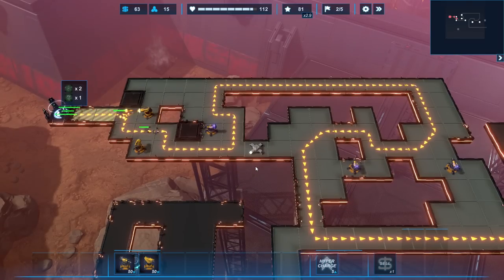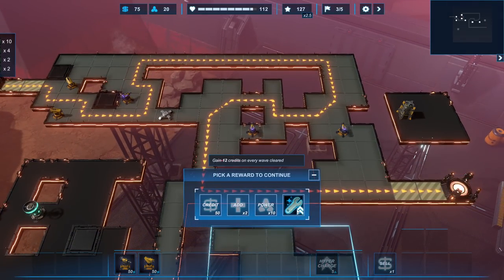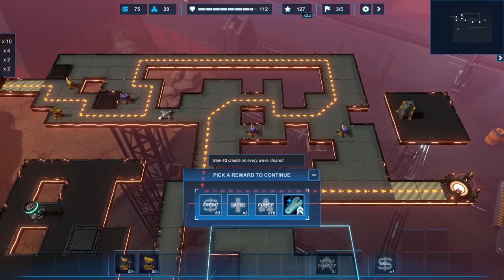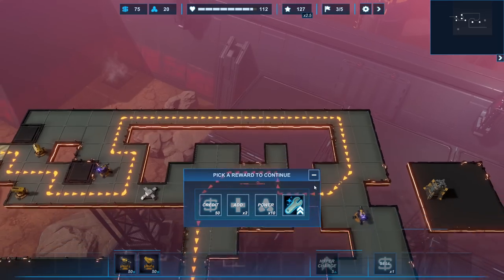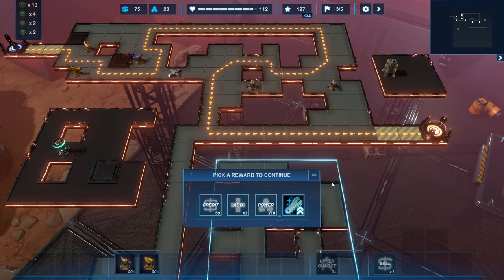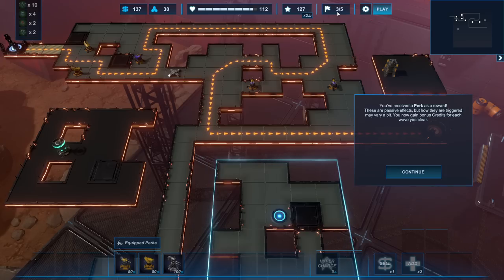And here's all the AoEs. Then we have one large man. Oh, what? That wave was an absolute joke by comparison. Gain 12 credits on every wave clear. This is like a relic choice. It makes absolutely no sense for this when there's only five waves. Should I take 50 now or get 12 every wave for three waves? $36 later or 50 now? Gee, that's a tough one.